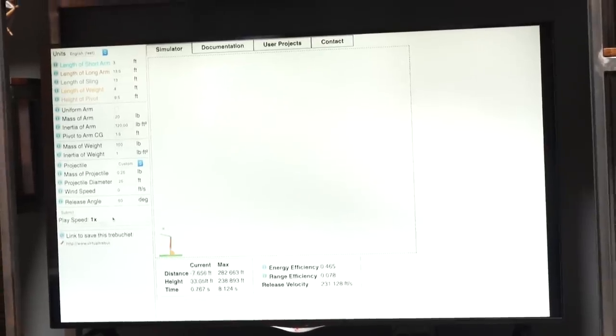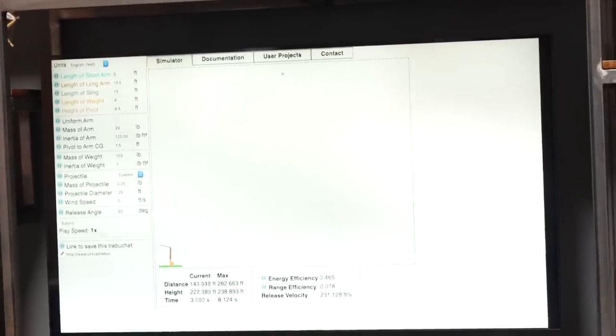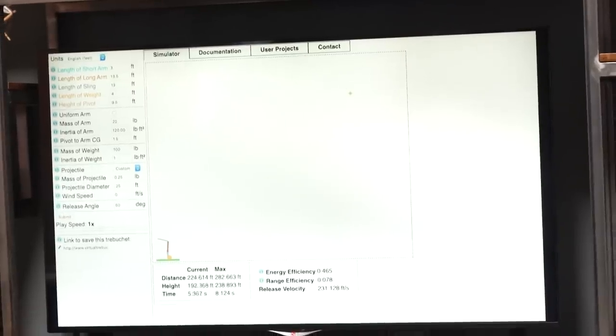You can simulate this and it gives you a sense of what's going to happen. Look at that wiener go. But again, this is all simulation. We gotta see what's gonna really happen, right?